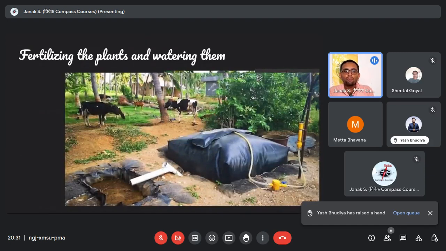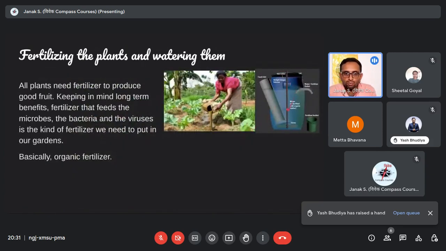This is at a bigger scale, where you are collecting the gas also from here. This will not generate so much gas. There is a small pipe which is actually visible there. You can see here it's written gas outlet. Let me just try, yeah, if you can read it. Gas outlet, it's written here. So there is a small gas outlet here. This is the small amount of gas that is being produced here. This methane gas can actually be used in your stove also, but it is a very small amount because this is a 200 liter barrel.